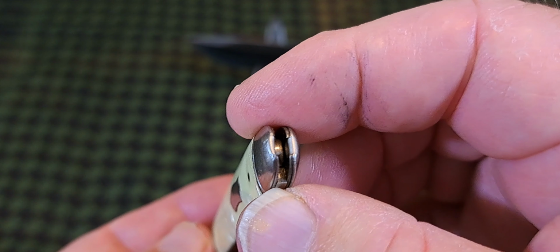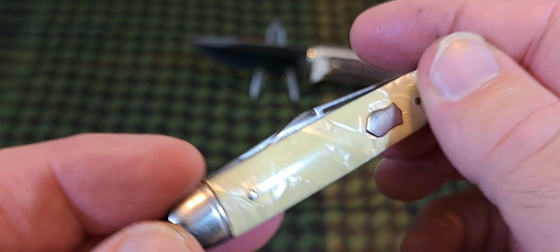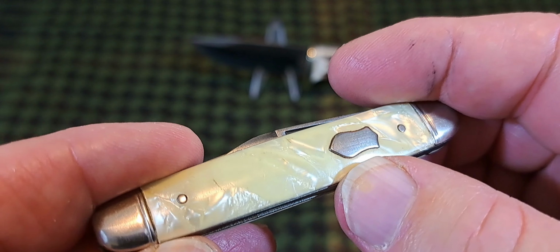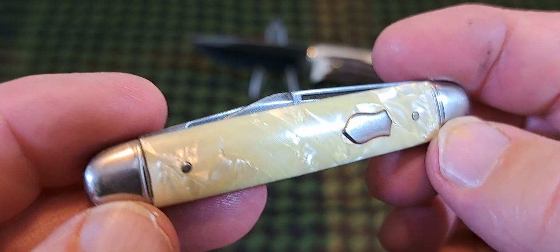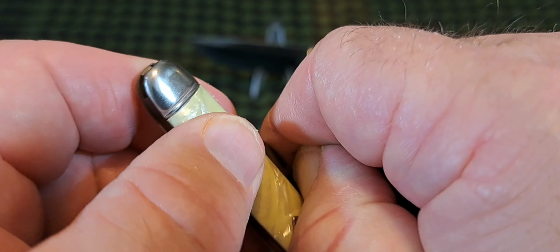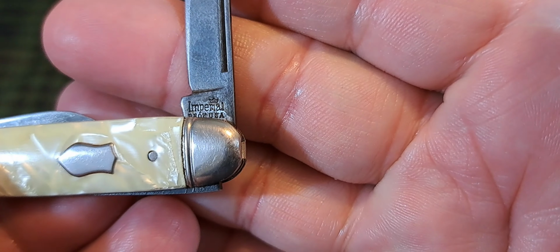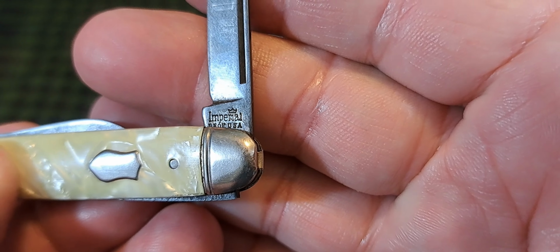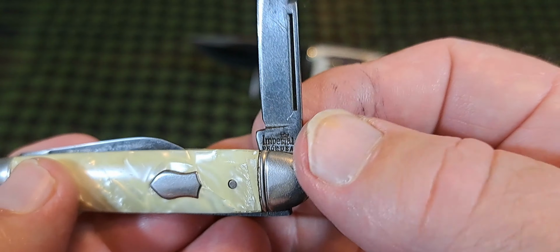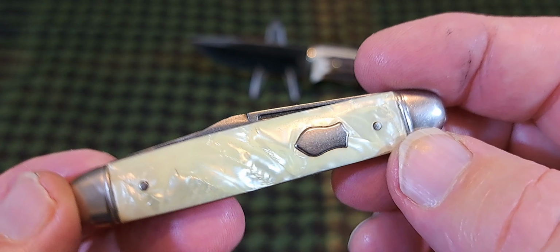There's tabs at both ends. You can see them right there. And this is what I call wallpaper. They just put any kind of material down there and covered it with a thin coat of laminate. So this knife is 3¼ inches long. And you can see the tang stamp here, Imperial, Providence, USA. And so that would put the date of this knife between 1946 and 1956.